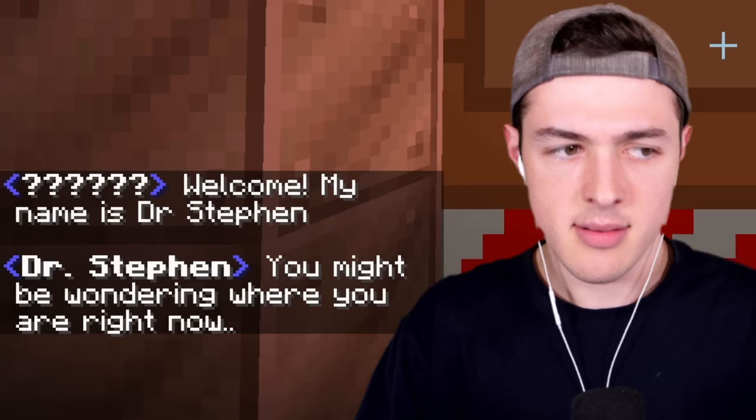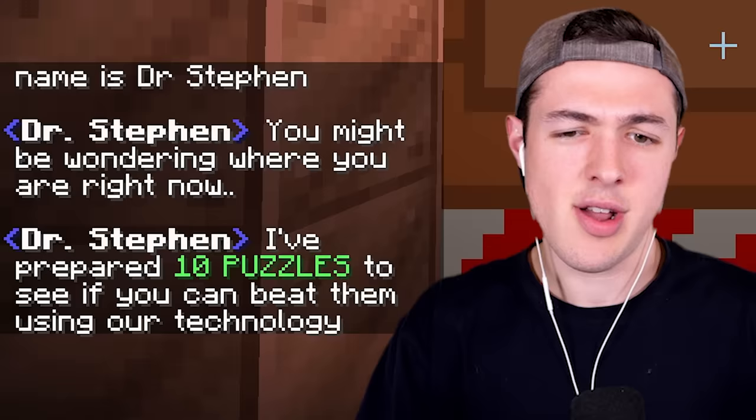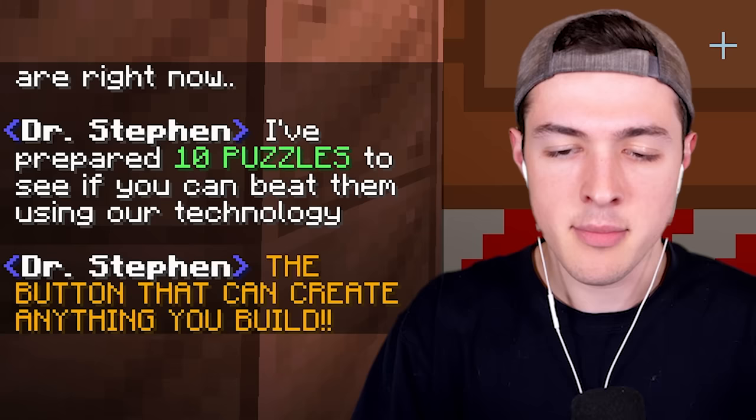Welcome. My name is Dr. Steven. You might be wondering where you are right now. I've prepared 10 puzzles to see if you can beat them using our technology. The button that can create anything you build. I need to think about a new name.